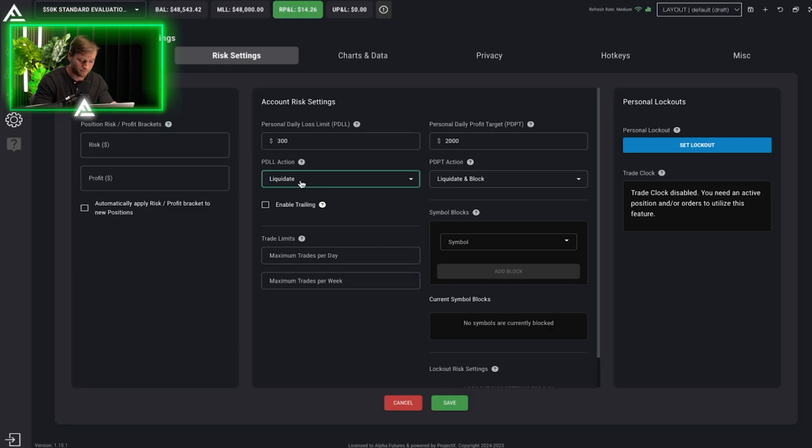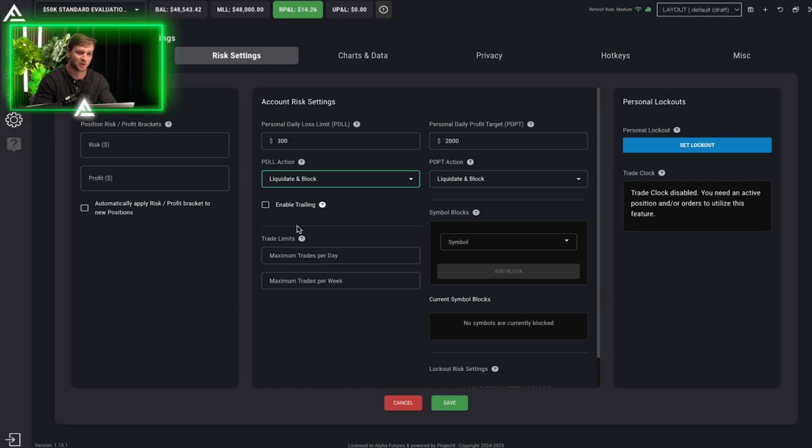Or the best option here, in my opinion, is going to be the same as our daily loss limit rule, which is just liquidate and block you until the next day. That is definitely the most powerful feature we have here. Those of you that struggle with risk management, if you just had a very profitable day the day before, there's no reason to give all those profits back.